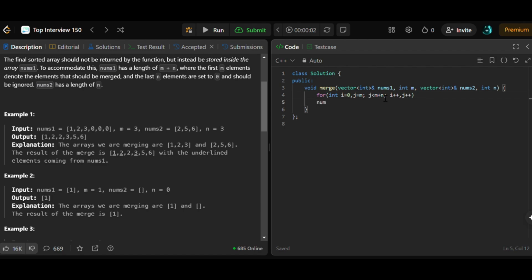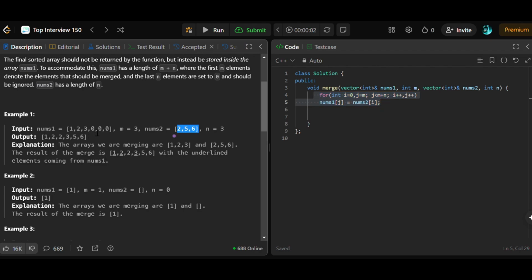Now we just copy the values into num1, so num1 of j will be equal to num2 of i. These two lines just copy those values into num1, and after that we just have to sort num1.